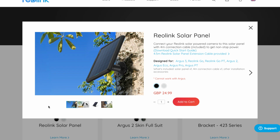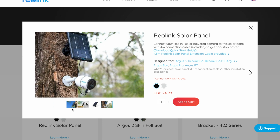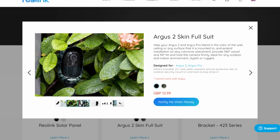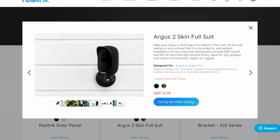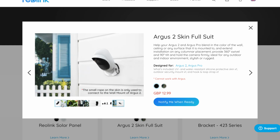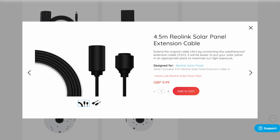And the solar panel is reasonably priced at only £25, which I think is a really good deal. And you can get different color skins. So as you saw, I've got the white one, but you can also go for black and camo and stuff like that. And those are only £13, which I think is really good value for money. And if you need a little bit of extra length for the solar panel, for example, the extension cable is only just under £10.